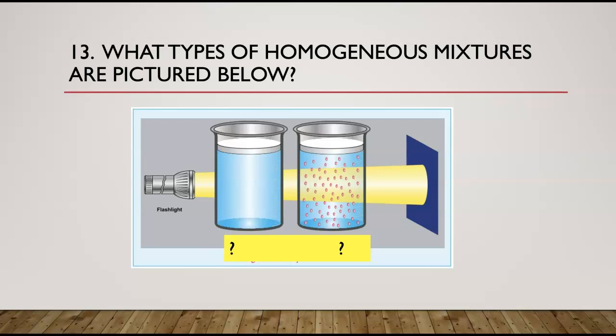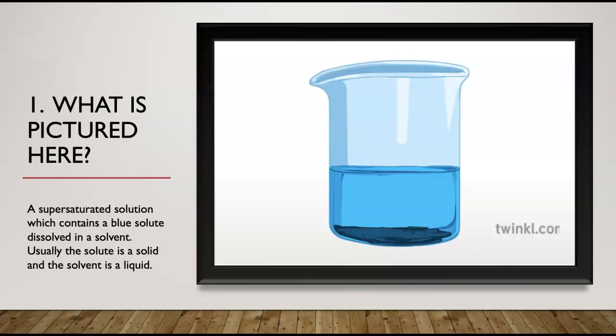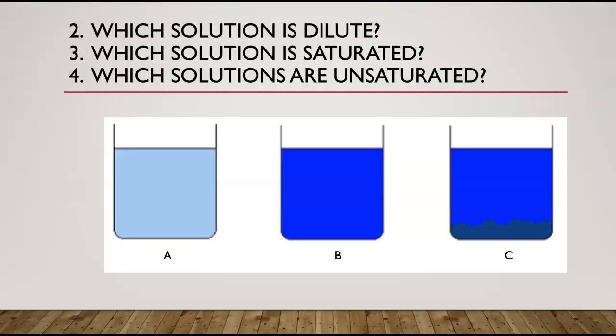All right, so let's see how you did. So what'd you say for number 1? Hopefully you said this is obviously a supersaturated solution, because I can see there's solute at the bottom here that is not dissolving into the solution, and that could be because our solvent is already full of solute particles. There's no more solvent to go down there and pull that solute up.